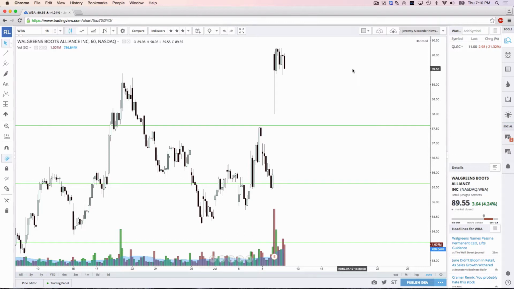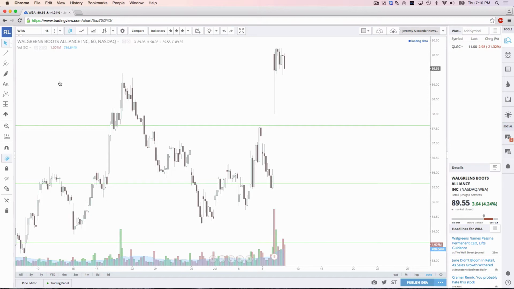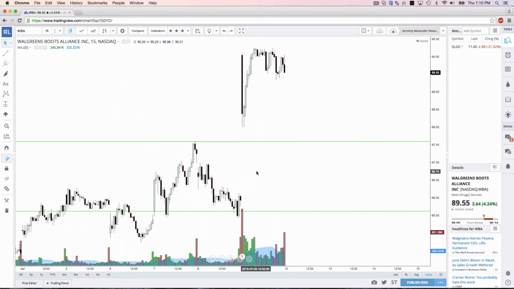So in this situation, we're going to break down the entries and all that good stuff and look at everything. On the hourly chart, you can start with the hourly. Now, if the hourly was black as well, you'd say to yourself, okay, this is a really, really good gap. I'm definitely paying attention to this. Here's the 15-minute candle. The 15-minute candle of yesterday is actually black. So you're like, okay, this is definitely a good gap for sure. This thing's going to move a little bit.